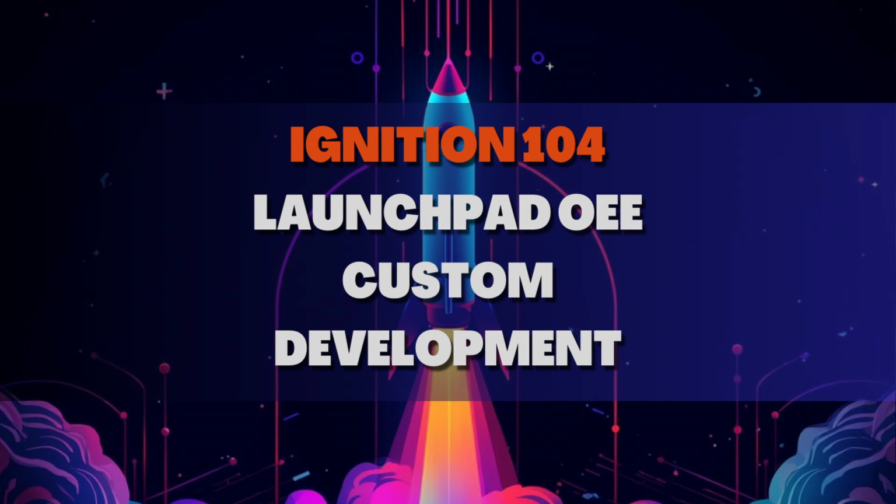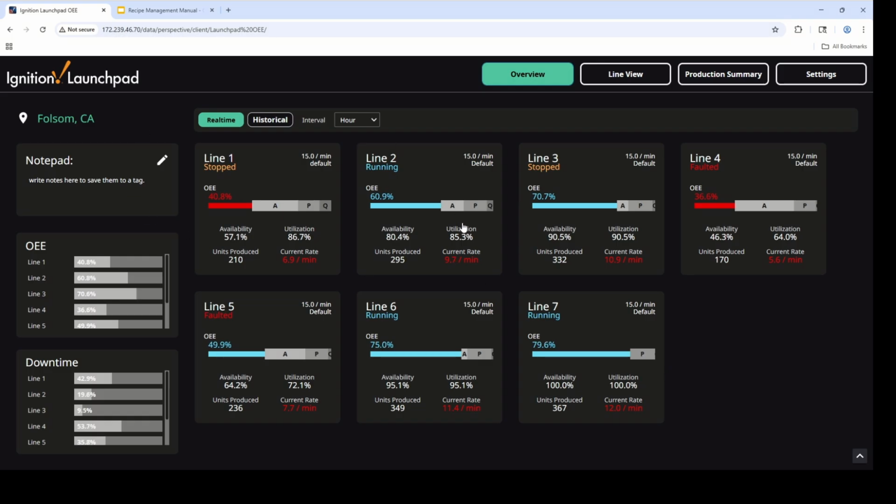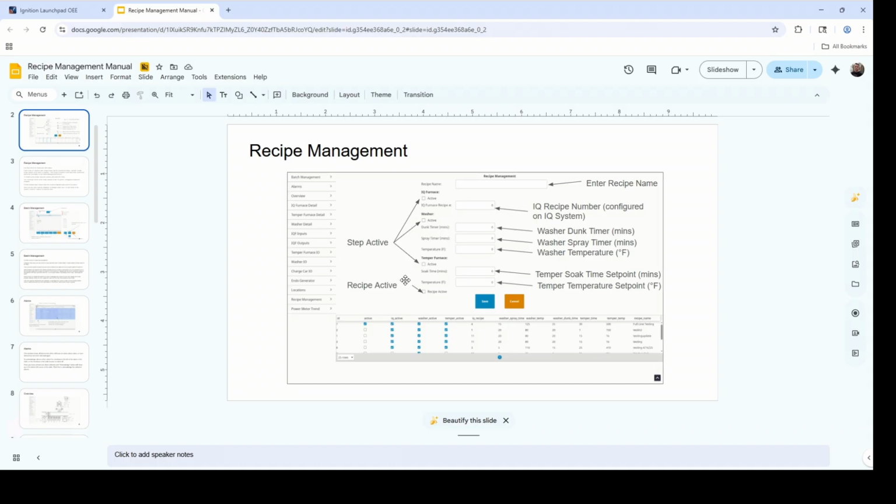In this video we are going to take the Launchpad OEE project and extend it to allow us to track OEE based on batches, or what you might call production runs for various parts. Just a quick overview. To set this up, typically you would have some sort of recipe management screen. This would allow you to set up recipes by parts, set particular set points on your equipment, and basically create a part or a recipe for whatever you're creating with those parameters.